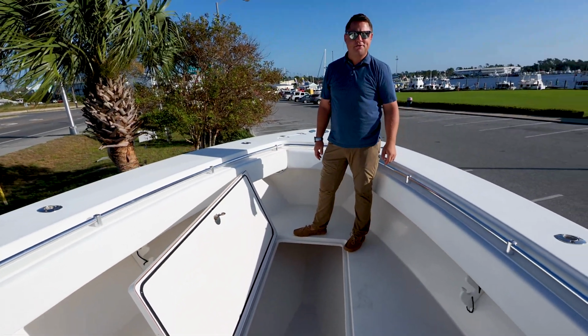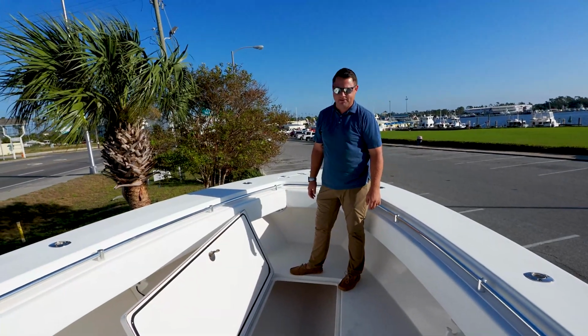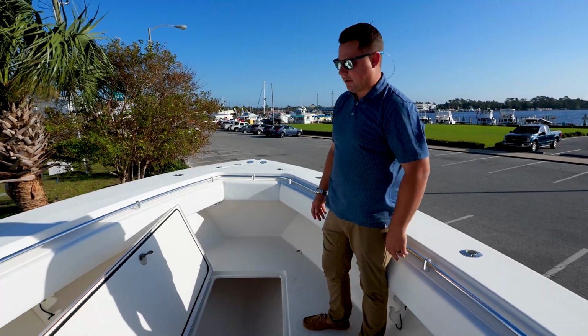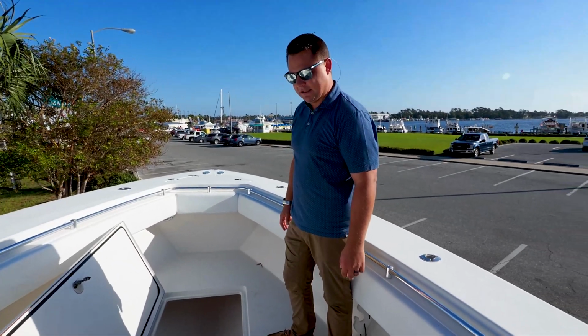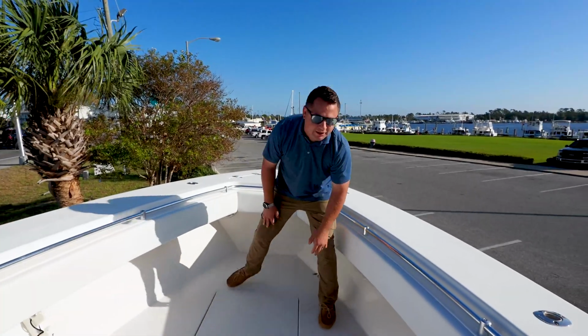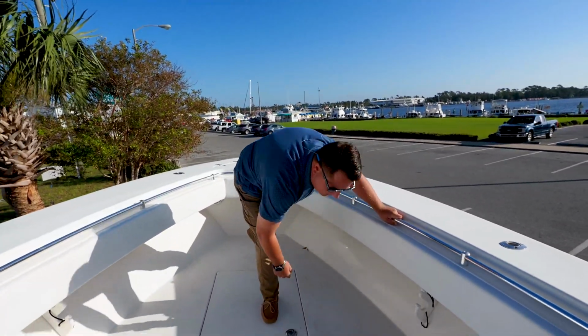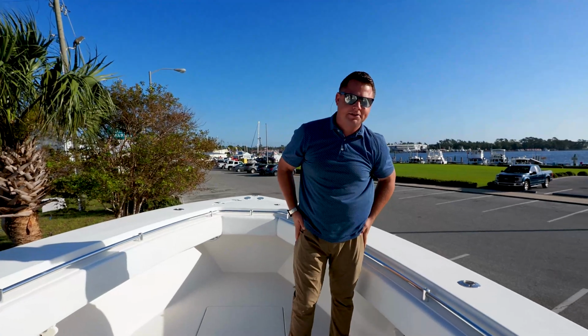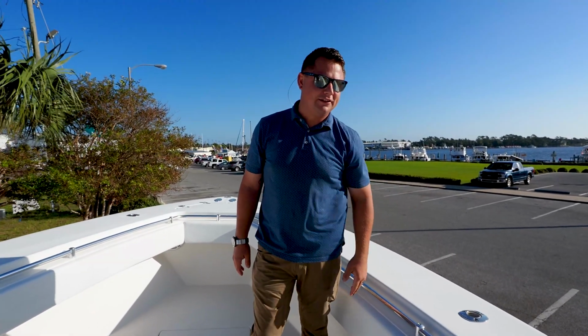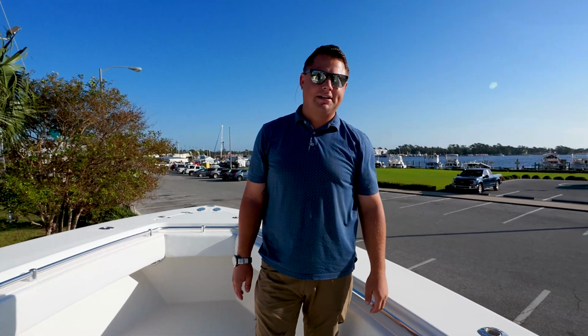I apologize, I'm tracking the boat up a little bit. We're going to have to wash my feet, but you can get a good idea to see the condition of the boat. Smells fresh when we clean it. You can tell it was recently cleaned. But we've got an enormous amount of space that if we're going to ride out, fish, win some tournaments, and do it in the low $200,000 range, it's a heck of a lot less than some of these giant center consoles that are 35, 40, and 45 feet long that have 2 commas in the price range.